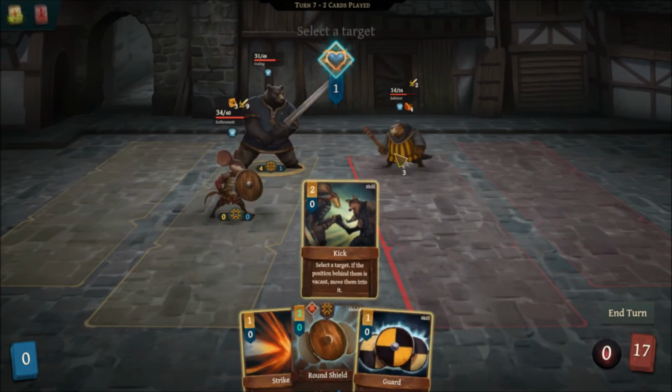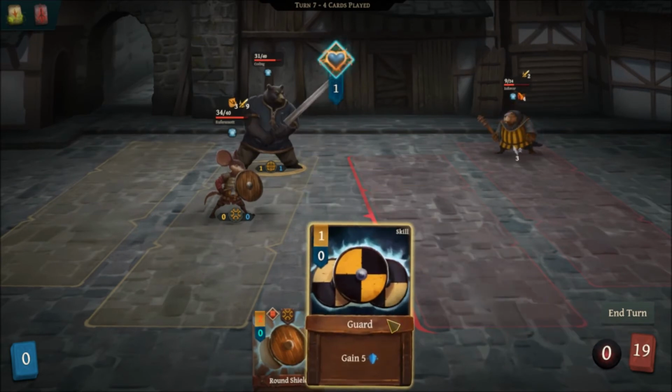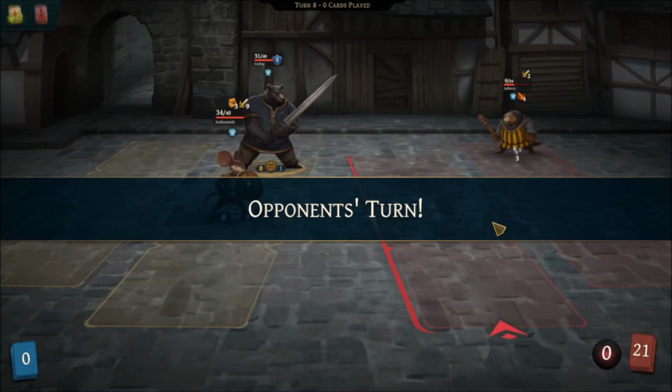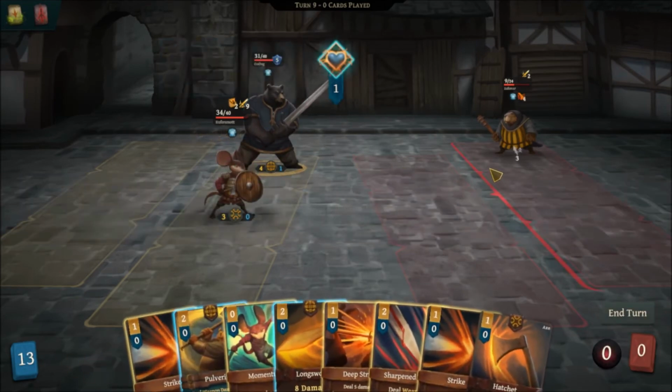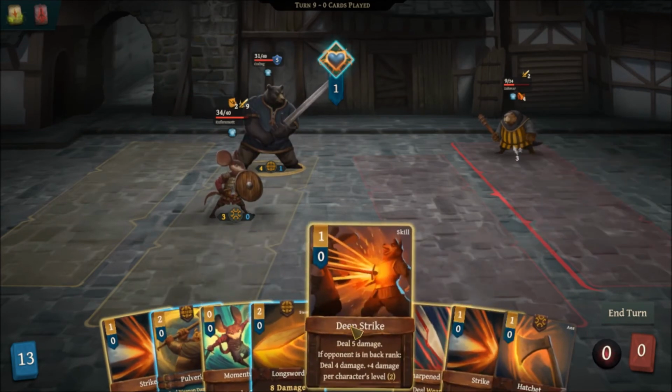I guess I could... Yeah, I'm going to kick him into the back row. To heck with that. There. Now he can't do anything to me. Not this turn. We have one more turn to kill him, so... And this will activate preparation. Very nice. Okay. Let's do Deep Strike.